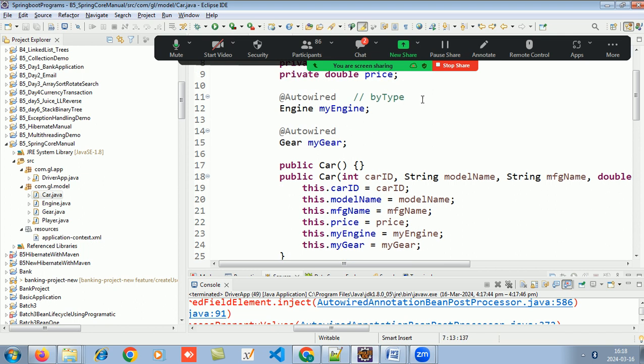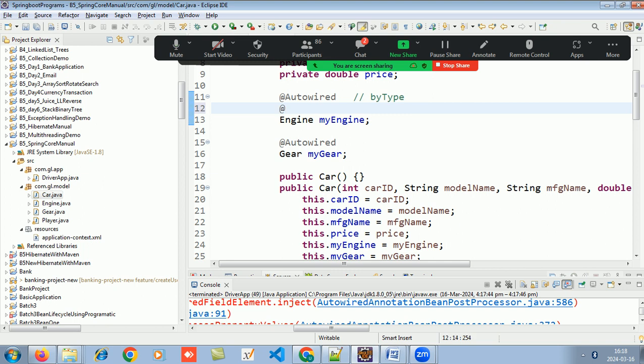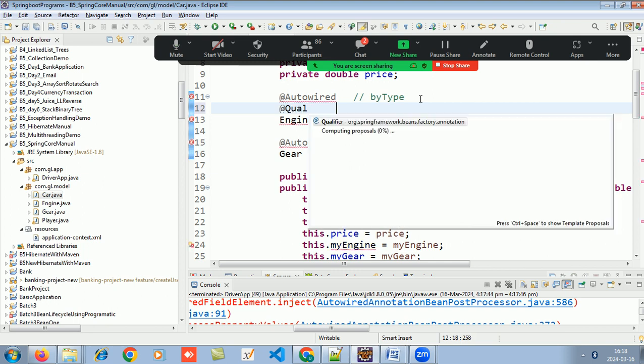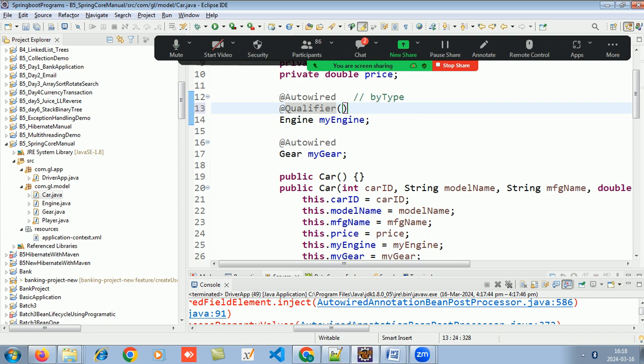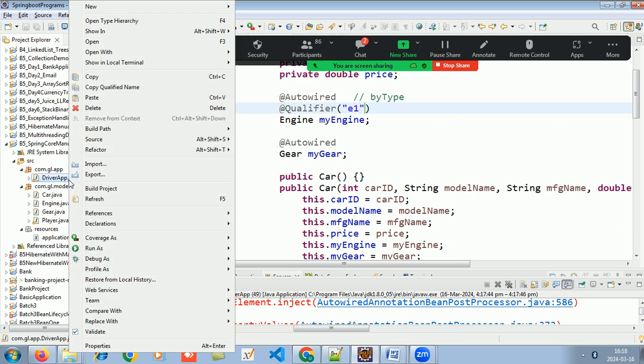Which one do you want? So there now I will say @Qualifier, and then here I will give which engine I want to inject. I will say inject me engine E1. So now this error should vanish and engine E1 will be injected. So this will be autowire by name.